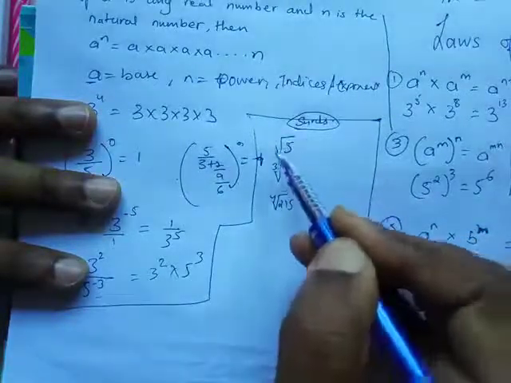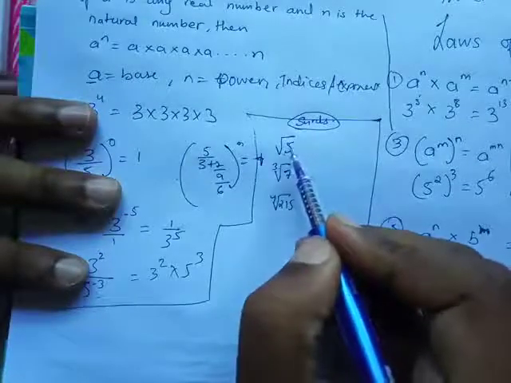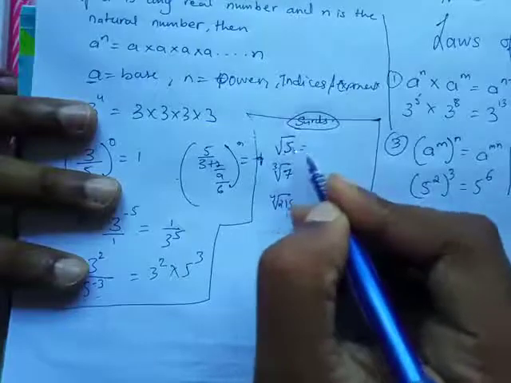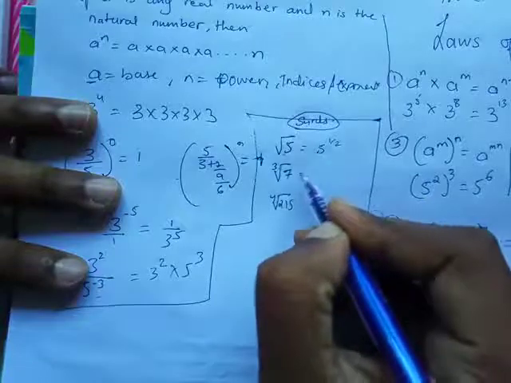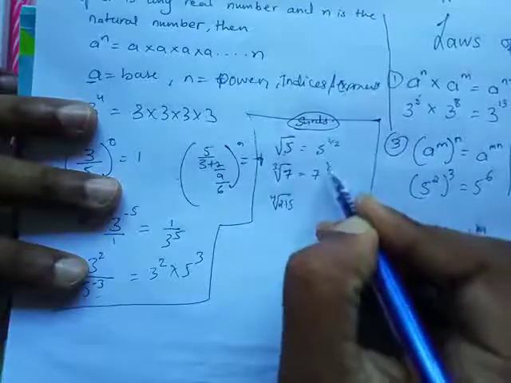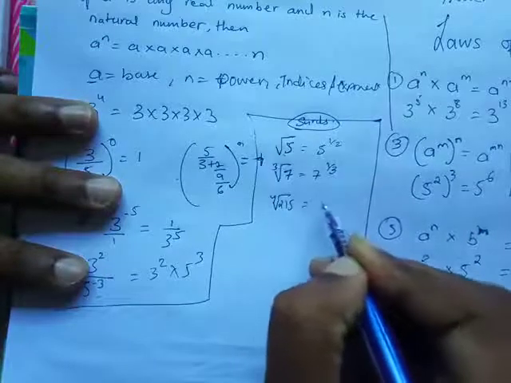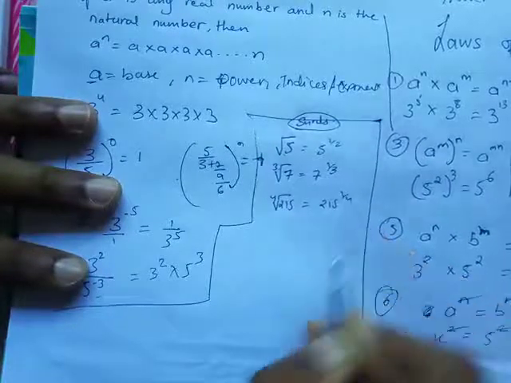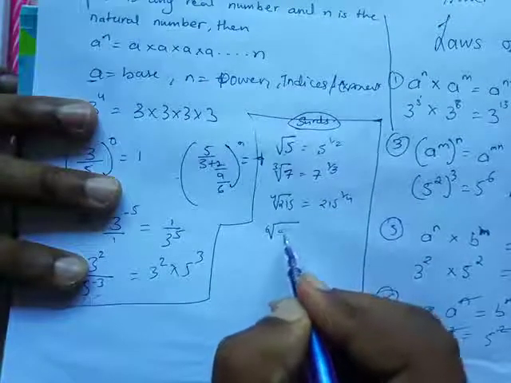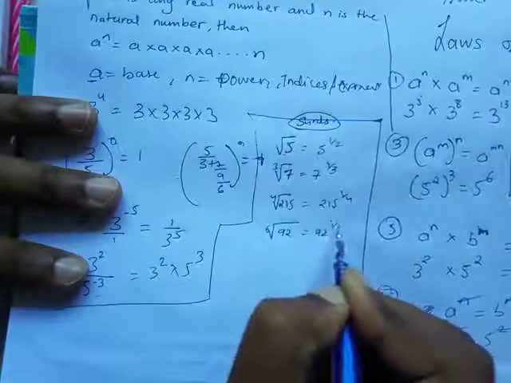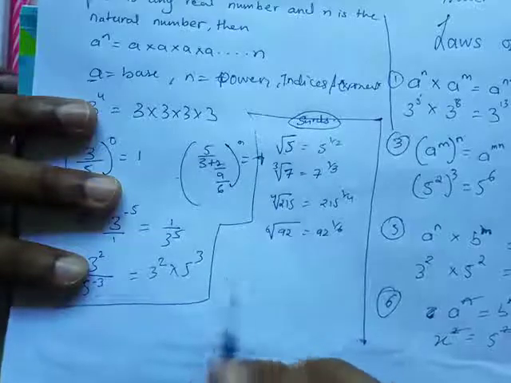When I have surds, I can put them in the form of what? You guys need to pay attention very carefully. This is square root, so I can write this as 1 upon 2. This is cube root, I can write 7 to the power 1 upon 3, and I can remove this radical sign. I can also write fourth root like this, 215 to the power 1 upon 4. So whatever the number is over here, for example 6, and it is 92, so I can write 92 to the power 1 upon 6. Okay, so that's how I can write this down.